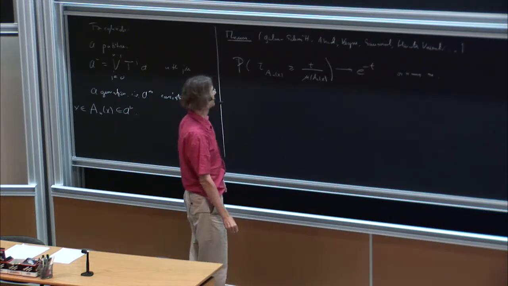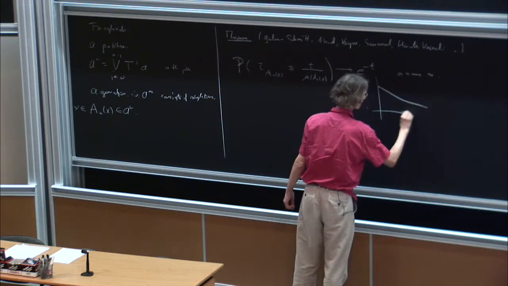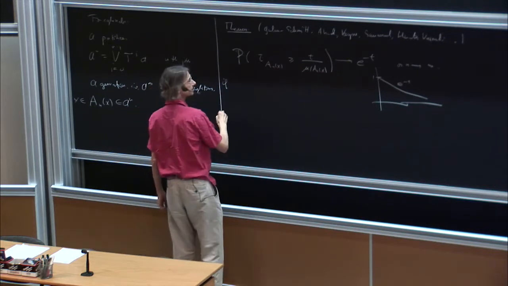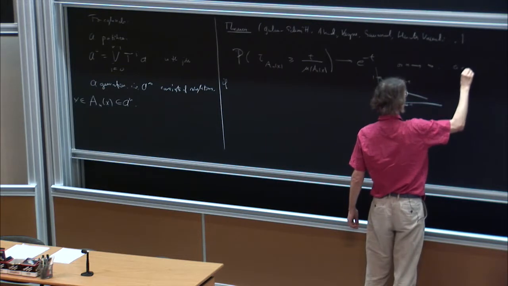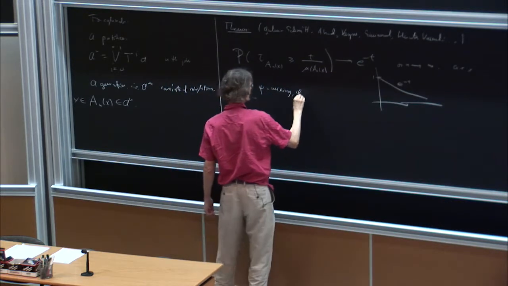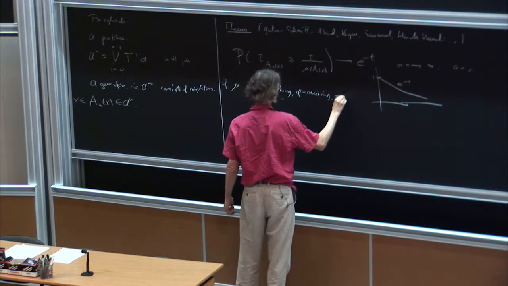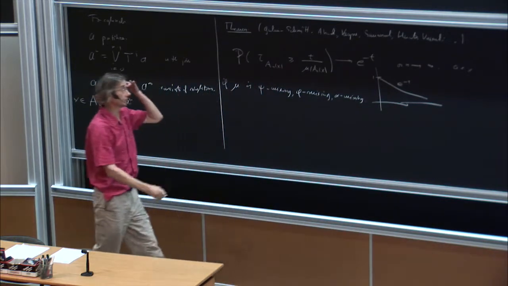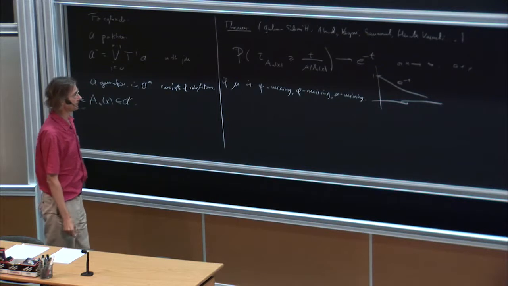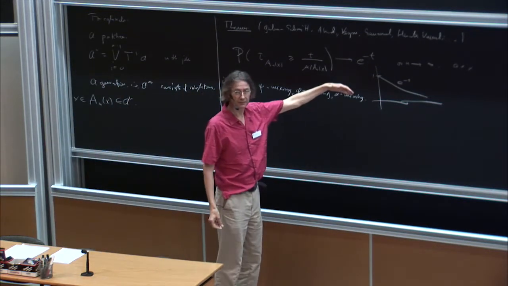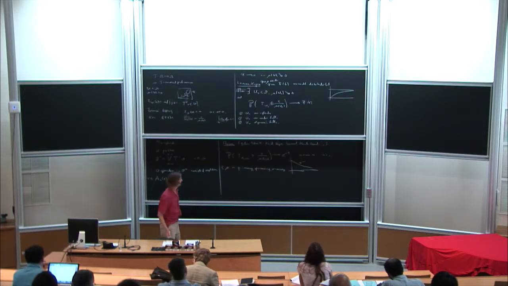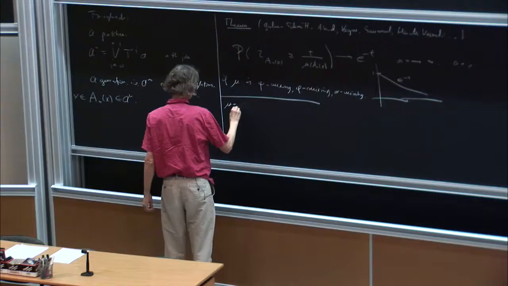This goes to the exponential distribution. So it's decreasing. It looks like this typically. That's e to the minus t, and you begin at 1 here because you've put in 0. Well, this is for almost every x, if mu is psi mixing, that was the original result of Schmidt, phi mixing, or alpha mixing. And you get various other terms in these different cases, and of course in decreasing strength as you go down there. I don't want to say anything about periodic points, but you have to exclude them, of course, as you get a different distribution there. We have a mass sitting there, and then it drops off lower. I think we heard something about this yesterday. Well, maybe I should say something about the mixing properties.